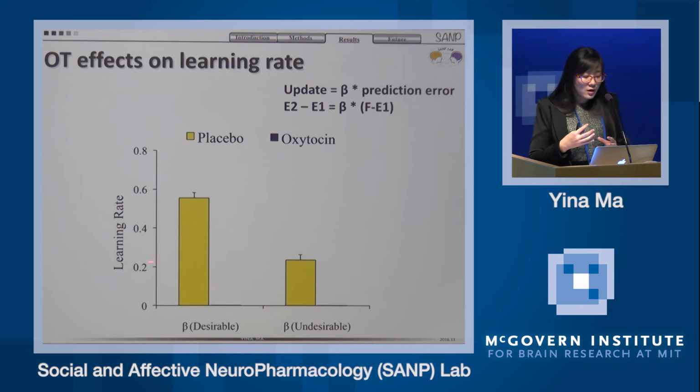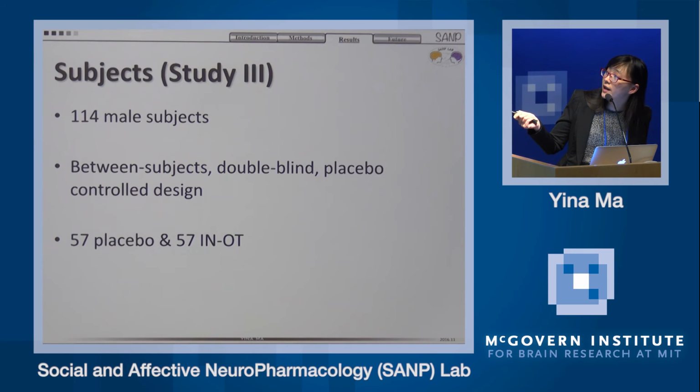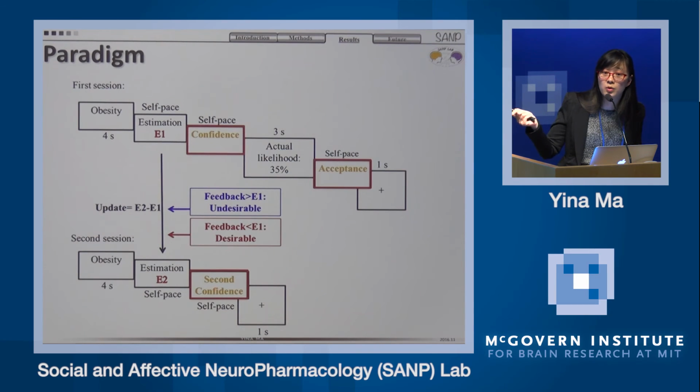So because the learning occurs based on the estimation error, which is the difference between your own estimation and the feedback, we further mirrored what Xiaohong has mentioned, the metacognition. We asked participants to do a metacognition on their estimation and also a second order of the feedback. That is how confident you are on your own estimation, and also how much would you accept the feedback I give to you, so that we can dissociate the different cognitive processes involved in this learning process.